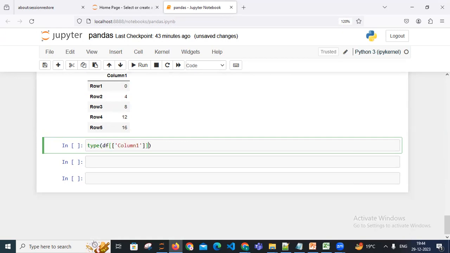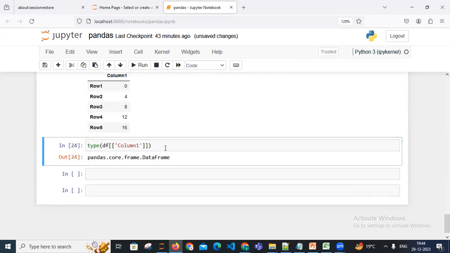The type of this particular value is also a data frame.